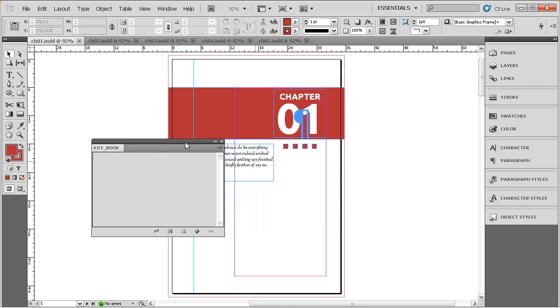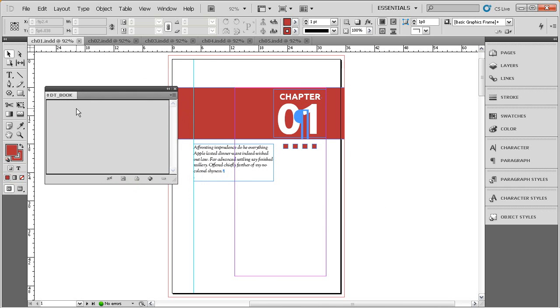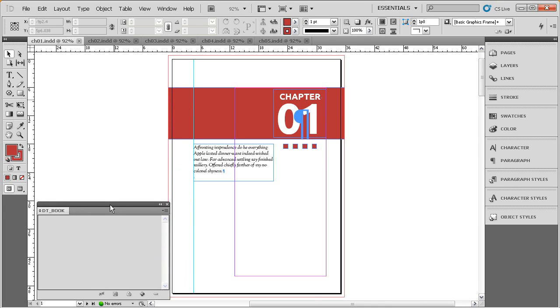And you can see what happens here. InDesign goes ahead and opens up a panel for the new DT_book file that we've created here. Now, if you've ever used libraries here in InDesign, this panel may look a lot like a library, but the functionality is actually quite different. So let me go ahead and drag this down here, and we'll come back to this in a moment. What I want to look at here are these 5 open chapter files.